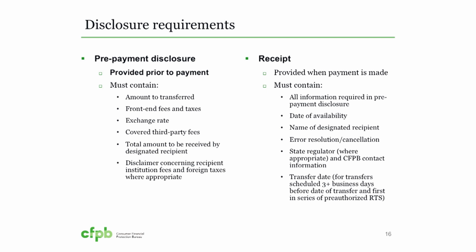There are special provisions in the rule for transactions conducted entirely by telephone and orally, and for mobile application and text message transactions. If the transaction is conducted orally and entirely by telephone, the receipt must be mailed or delivered to the sender within 1 business day. However, if the telephone transaction is done from an account with the provider, as might be the case for a transfer from a consumer's bank account, the receipt can be given on the next regularly scheduled periodic statement or within 30 days after payment. I'll refer to this timing later on as the telephone rule.